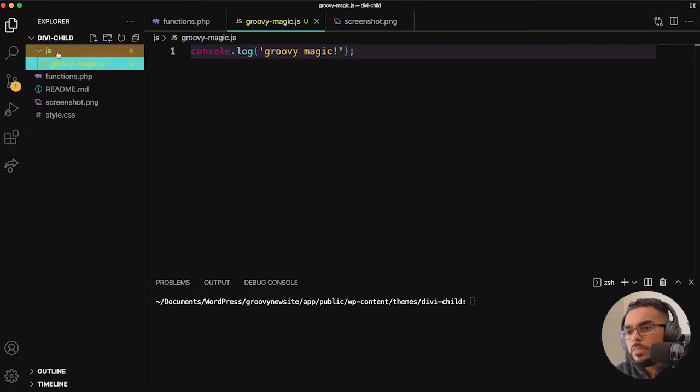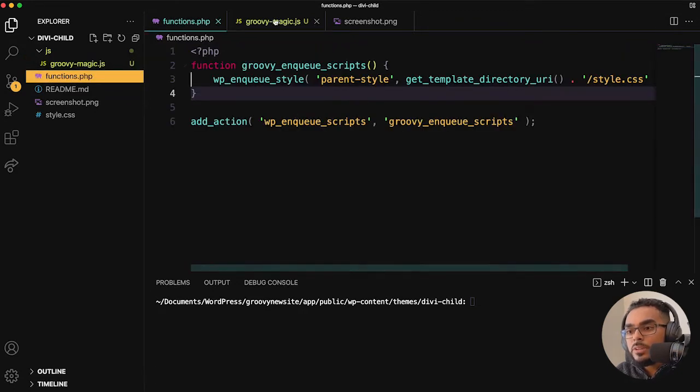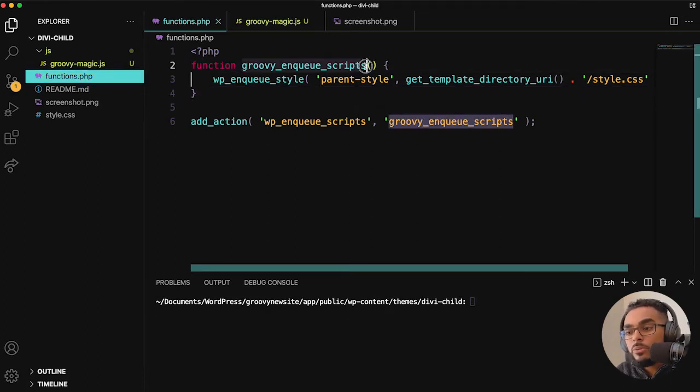All right, so we know that there's this JS folder in the file. How come the file is not actually loading whenever the page is loading? So the reason for that is because if we go down to our functions.php file, we see that our functions.php file is responsible for actually loading those scripts. Now, there's a lot of different ways you can load the scripts. The one that I prefer is using a main enqueue function and then adding the action and then doing it through there. And inside of that main enqueue function are several other WordPress functions that will call to our scripts.